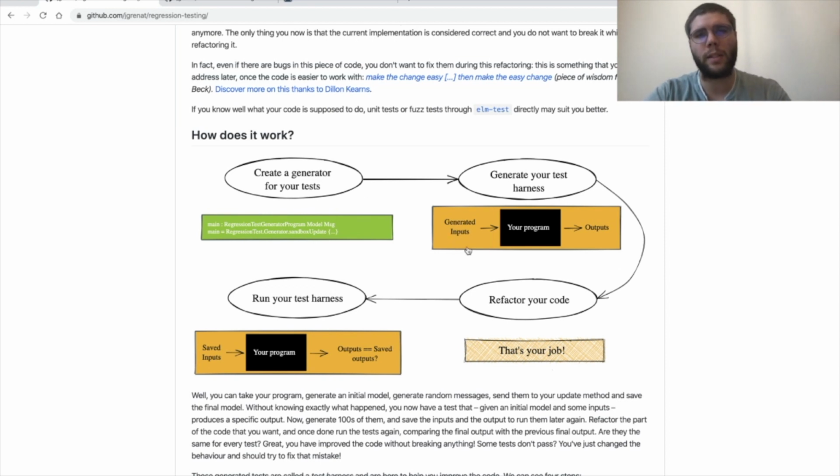Then we will send a lot of inputs to the program and get a lot of outputs. We will save both the input and the output. We will then refactor the code. And once the code is refactored, we can run the tests again with the same inputs that we saved, and compare that the outputs are the same as the outputs we saved. So let's try that.